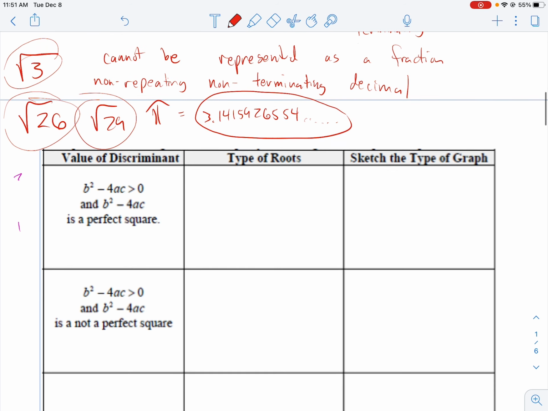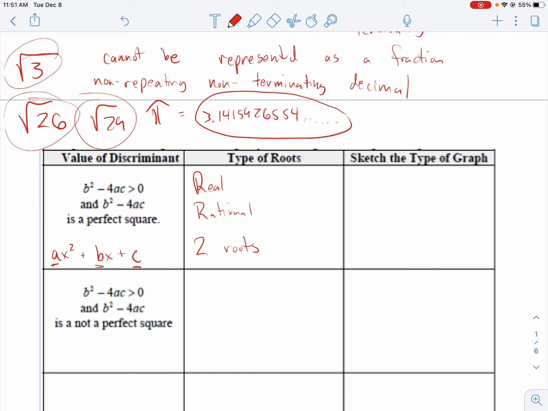Now let's talk about the discriminant part, so what that actually means. Again, it just determines the nature of the roots. This b squared minus 4ac comes from our quadratic equation written in standard form, where a, b, and c are the numbers in front of the x terms, and your c value is your constant at the end. If b squared minus 4ac is greater than 0 and is a perfect square, the roots are going to be real, they're going to be rational, and you're going to have two roots.